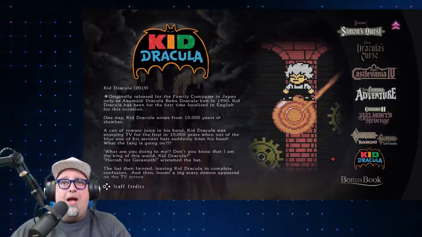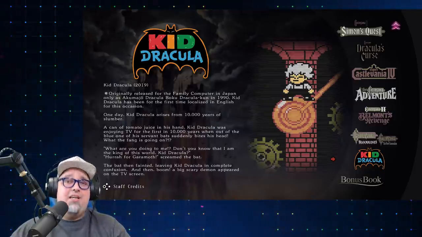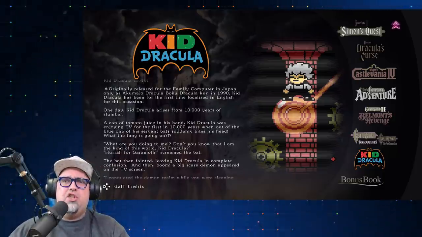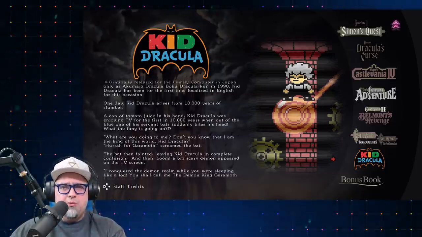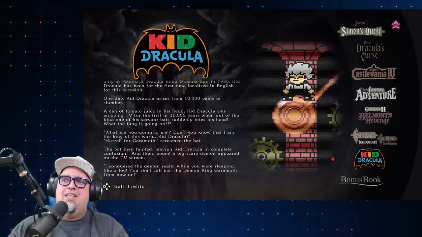And then we get Kid Dracula. It says 2019. This actually released a long-ass time ago for the Famicom. I do have the cartridge. We've played the cart on this channel before. And the one thing is this version is edited from the original release, from what I have seen so far, and we'll take a look at that in a second.